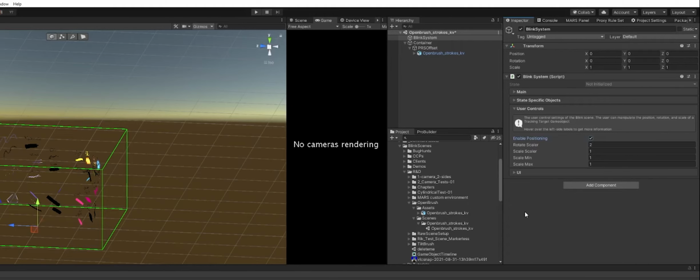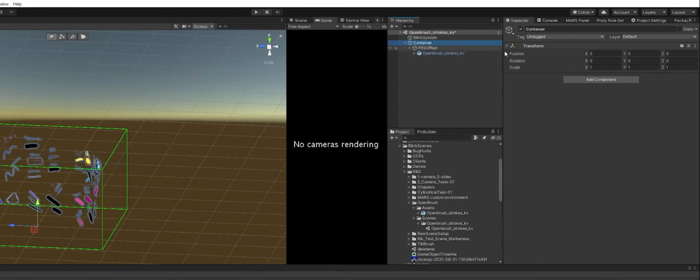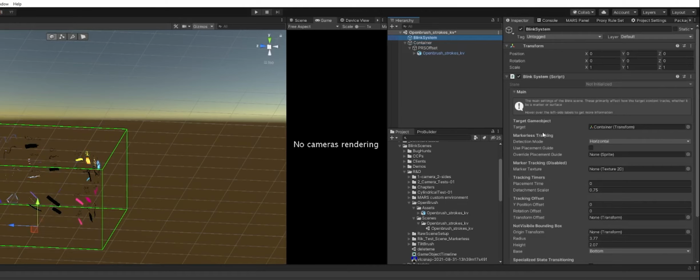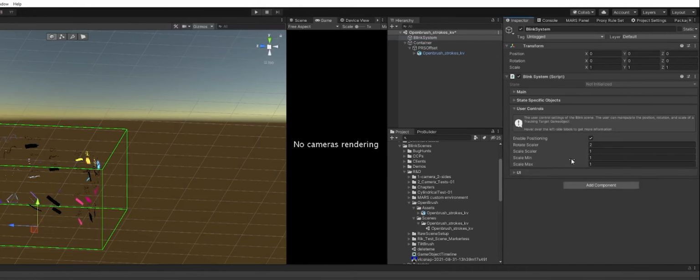Rotate scalar simply means if I put my fingers on the screen and rotate those fingers, 2 fingers, for every degree of rotation, how many degrees does the content rotate around the axis of the object in the target, which is the container there, which is at world 0. So how many degrees will it rotate for every degree of finger twist? I've got 2. So it rotates at twice the speed of my fingers, which is pretty comfortable. You might want to change that if you don't like it. There's where you change it. Make it rotate faster or slower. That's up to you. Scale scaler is pretty much the same thing. Do you want the object to scale?